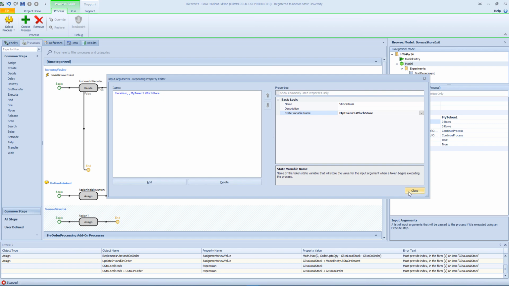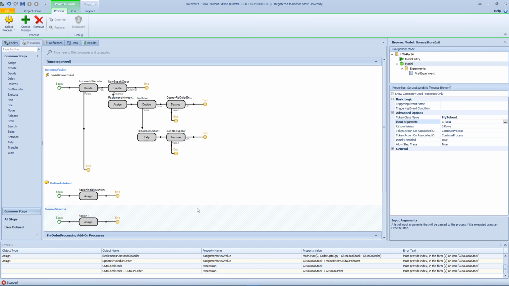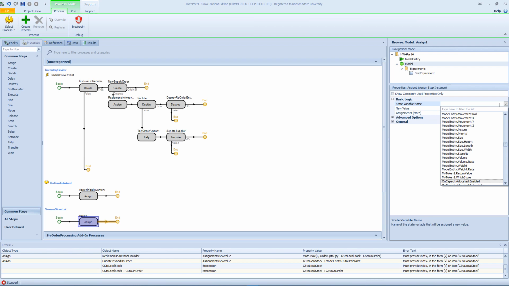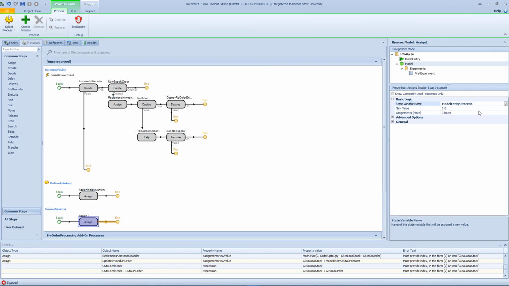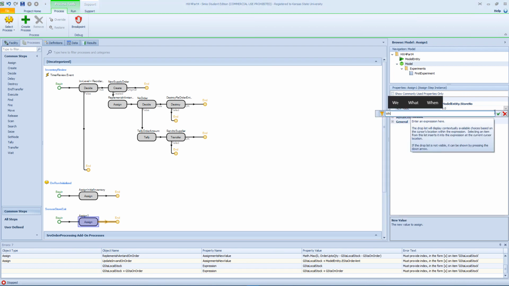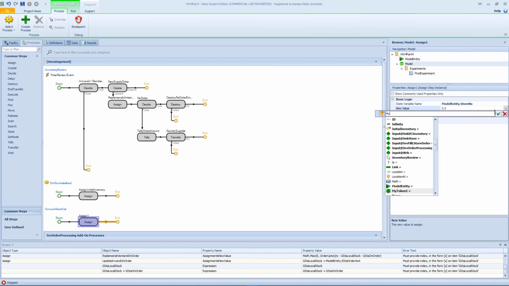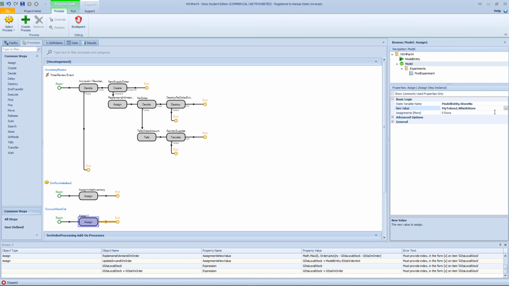Okay, we did this before, so I do it real quick. So I'm going to assign this process owned by my token, and I have a store number transferred over. So here what we have is model entity store number equals, we call it which, so my token, which store, okay, equals to that.